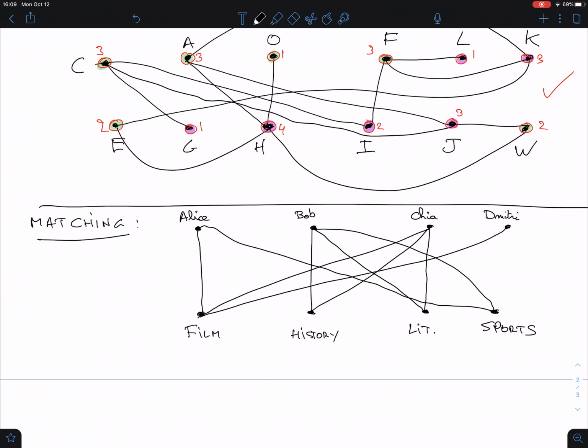We're going to try to match each person with one of these topics. In other words, these are the V1 vertices and these are the V2 vertices. You see that this is a bipartite graph, right? Because obviously we're not talking about the knowledge between Alice and Bob, and also film doesn't know anything about history. Knowing is a very restricted aptitude, so it only applies one way. You're going to get this kind of bipartite graph out of it.